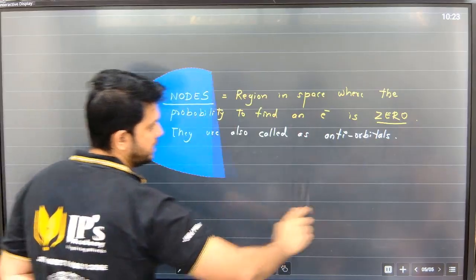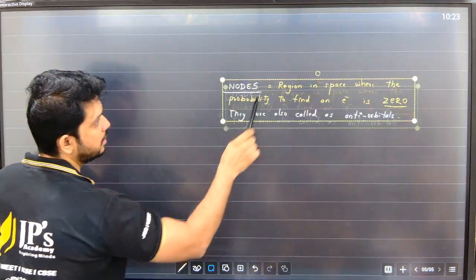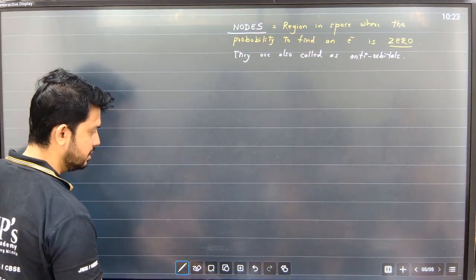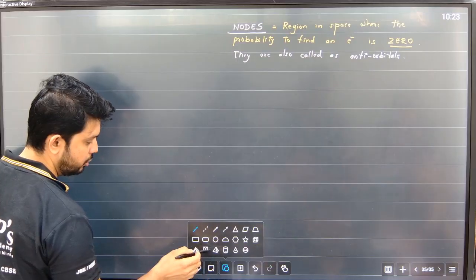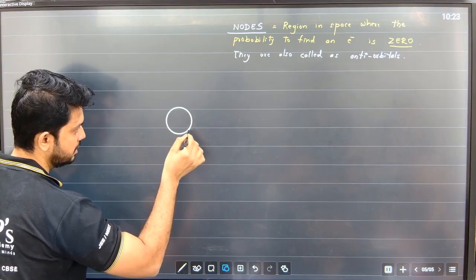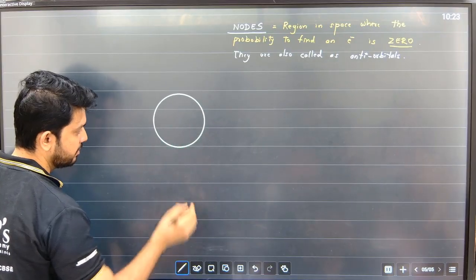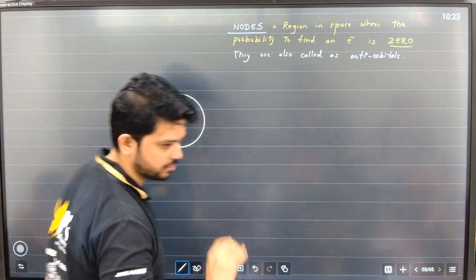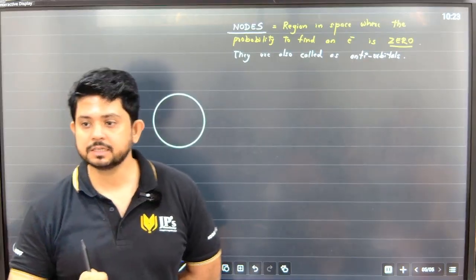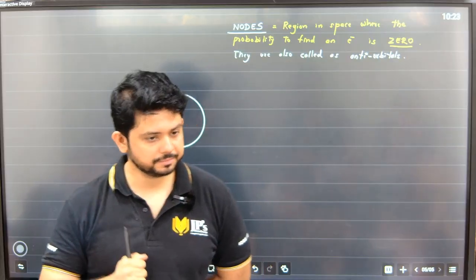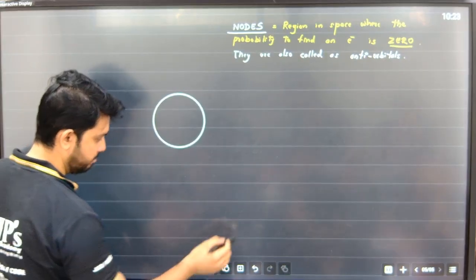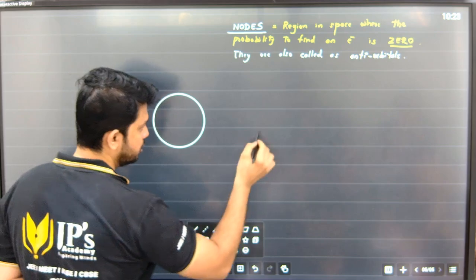चलो, इसका मतलब क्या? Let's try and understand that. s subshell का shape क्या था, people? What was the shape of the s subshell? Spherical. So let's say I want to make, though I'm making a circle, remember, the shape is spherical. Let's say this is 1s. If कौन सा orbital है? This is 1s. What comes after 1s? 2s. 1s का shape क्या है? So obviously 2s का भी shape क्या है? Spherical. So imagine हमारे पास 2s है.